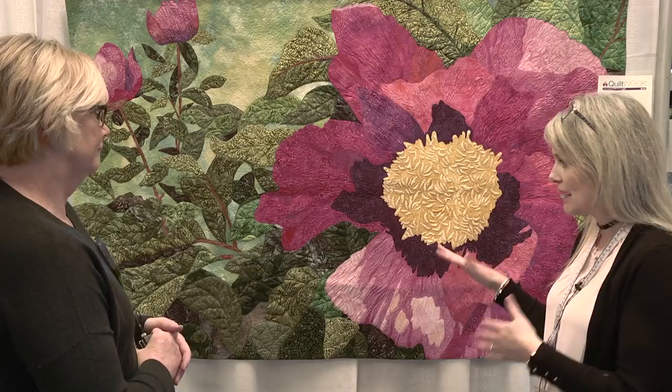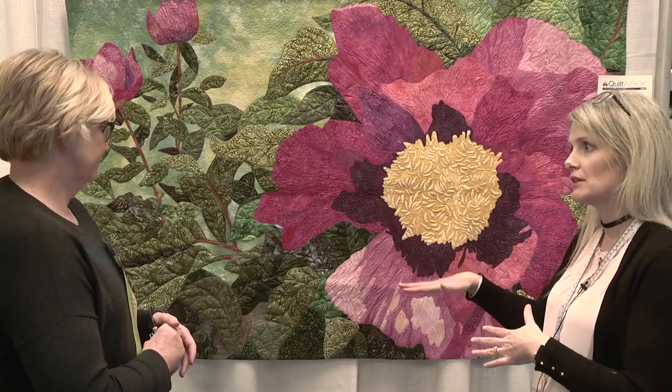What made you choose — because I'm binding challenged — it's not like a normal binding. Tell me a little bit about how you go about deciding what type of binding to put on a quilt. When the piece is done, if I can see an edge that looks like I want attention brought to it, then I will do a traditional binding. This piece, I kind of felt like it was a postcard, so I didn't want there to be a harsh edge on it. I wanted all of the design to float clearly through the edge, so I use a binding technique where I roll the binding completely to the back.